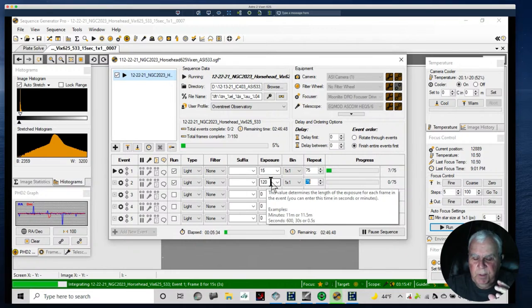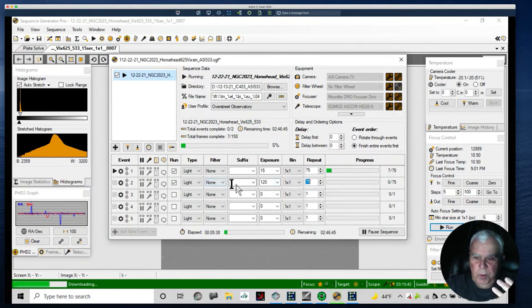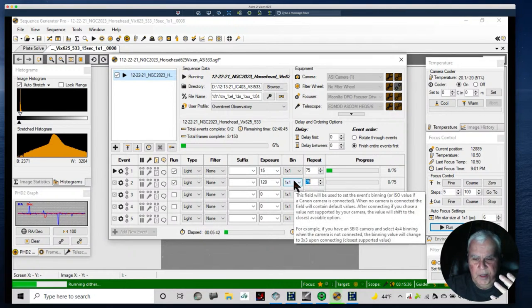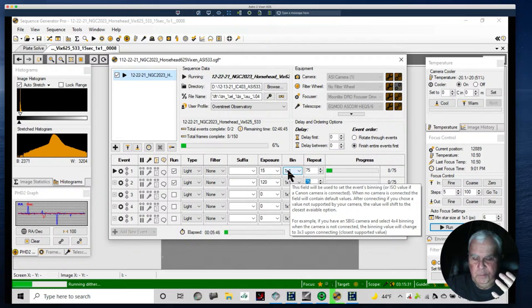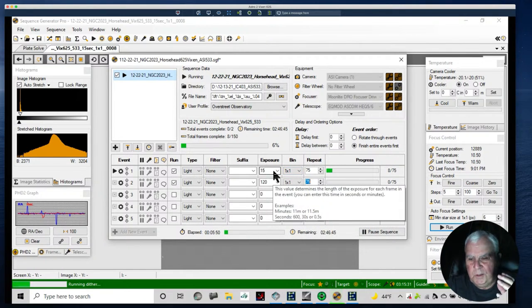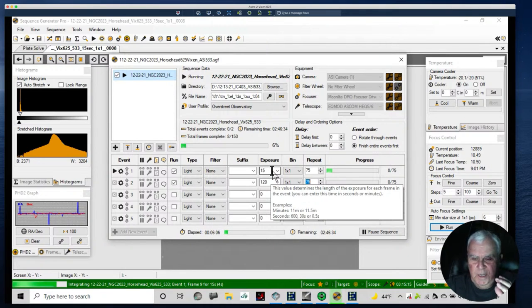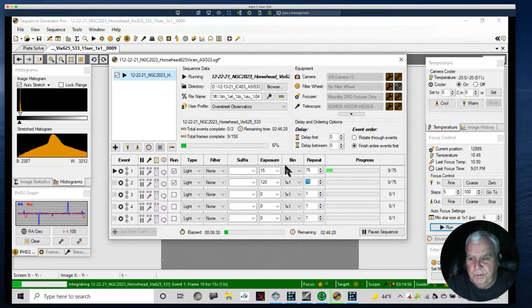So in post-processing, I'm going to process all the images that I took at 120 seconds, and I'm going to process all the images that I took at 15 seconds, and then I'm going to use a process in PixInsight called High Dynamic Range Composition, HDR Composition, and I'm going to blend these two together. And when I do that, I'll have a representation of detail in the brightest areas, as well as detail in the dark areas. So when you combine the two, you increase the dynamic range of the image from one end of the luminosity scale to the other, from 0 to 255. So that's a good thing, I hope.